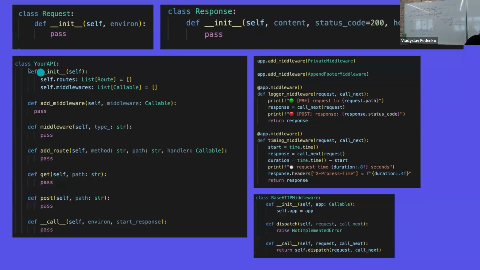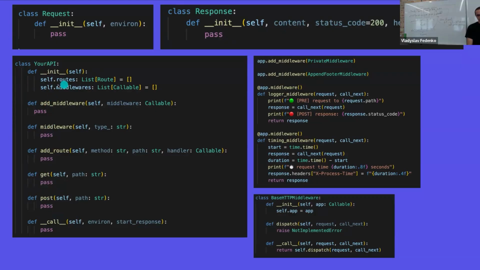Then let's check your API. What you have already: init, add route, get, post, and call. The new methods are add middleware and middleware. As you can see, middleware is a decorator, so it's basically the same thing as get and post.